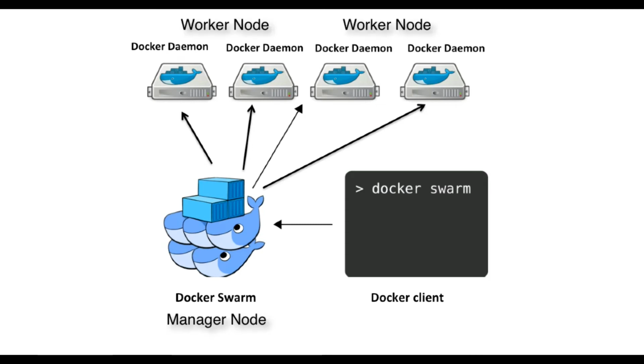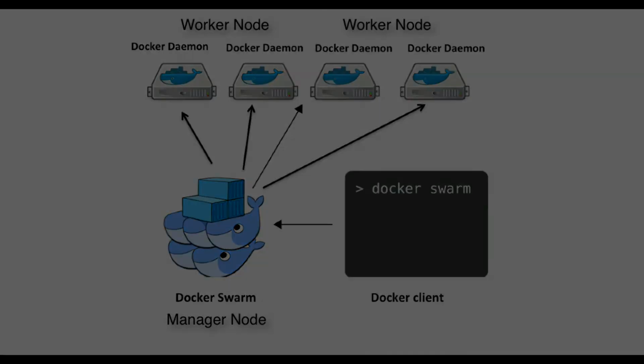There are three important concepts about swarm: node, manager node, and worker node. A node is an instance of the Docker engine participating in the swarm. You can run one or more nodes on a single physical computer or a cloud server. But production swarm deployments typically include Docker nodes distributed across multiple physical and cloud machines.